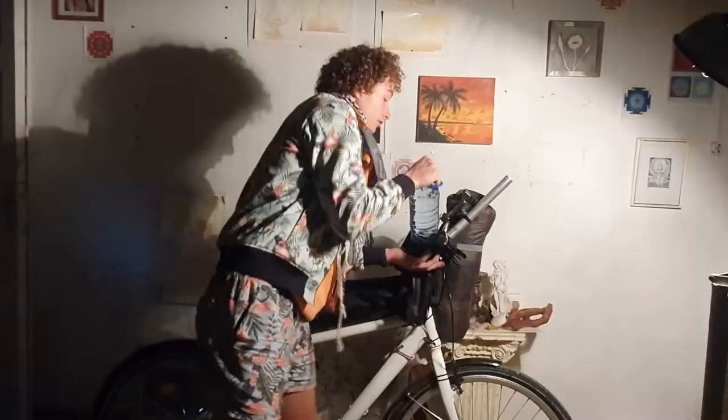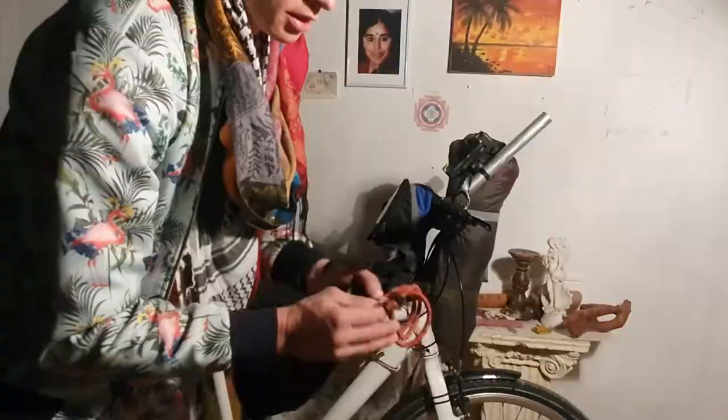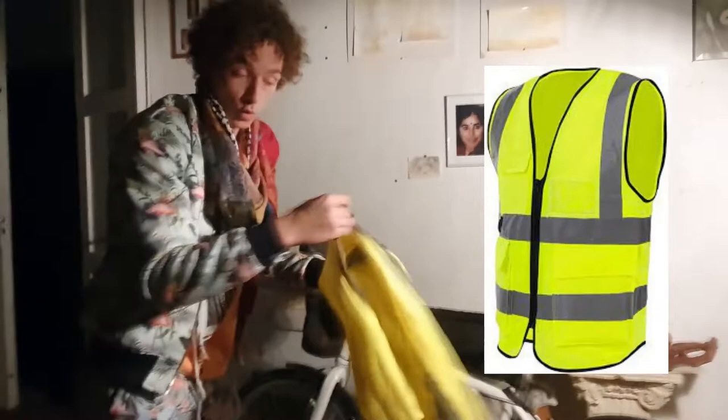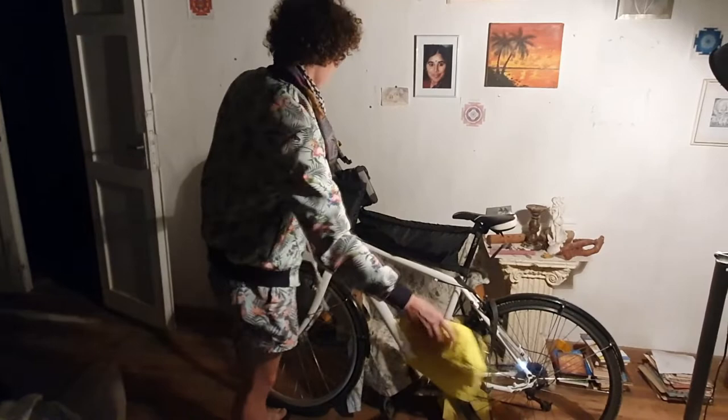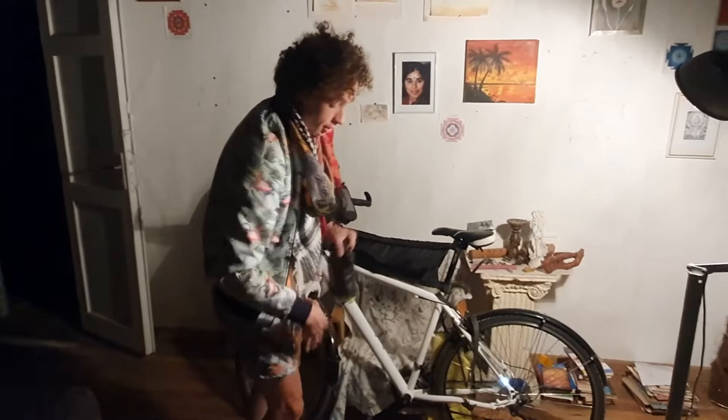Two stem bags — that's where I carry my water. It's a simple design: straps here, some holes, bungee cord, and a piece of magnet. On the other side, inside another stem bag, I have my reflective vest. If you're riding at night — as I always am — you surely need it, just for your sanity. The other thing I keep there, besides food sometimes, is all the things I need for being waterproof.